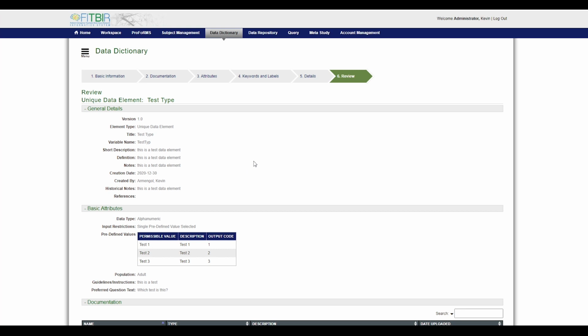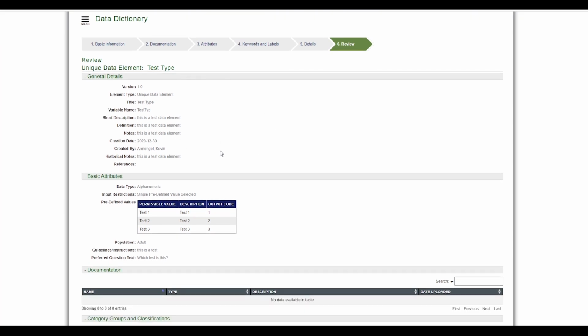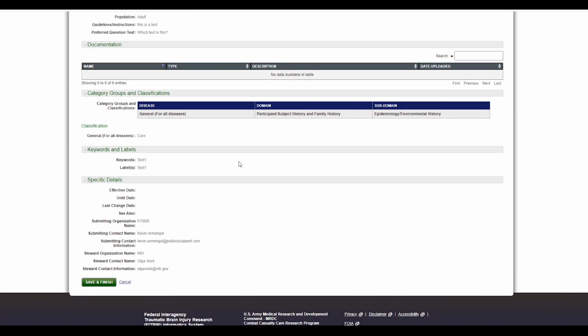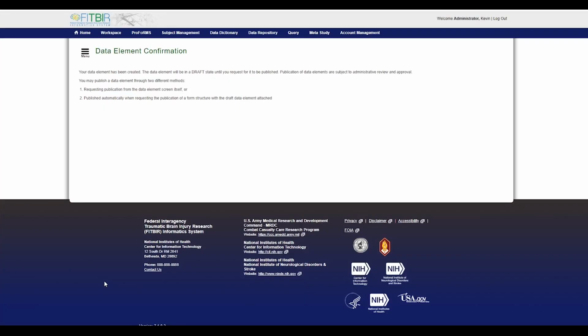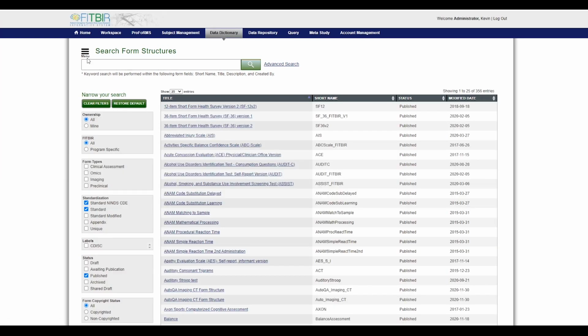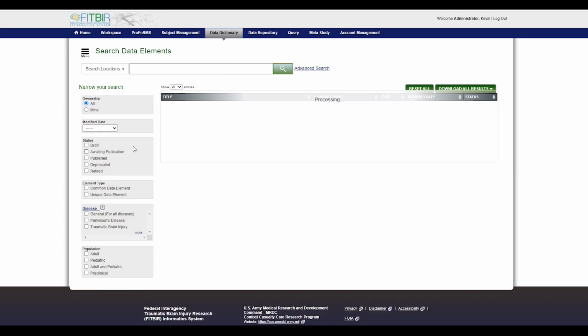Now review the details for your data element. Your data element has now been created and is in draft status. You can search for it under My Data Elements.